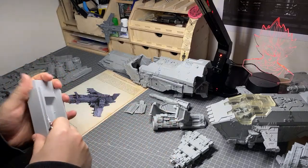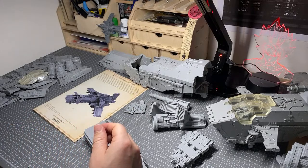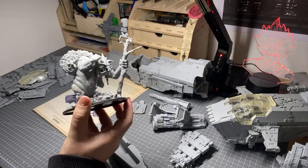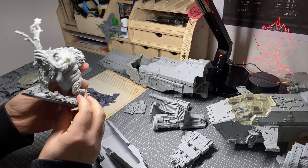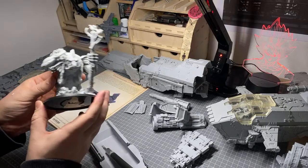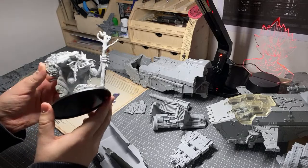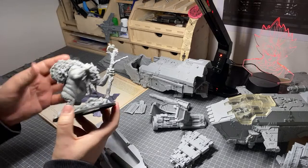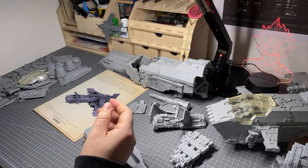But there are some Age of Sigmar Warhammer models that will always pass the test of time, and here is just one of them. This lovely lady here, my bae, she's just absolutely gorgeous. This is why you get into Warhammer, Age of Sigmar. Two really good big reasons right here, staring at you. One is a resin miniature, and two is the amount of detail. And I better put that model away before I get into trouble.